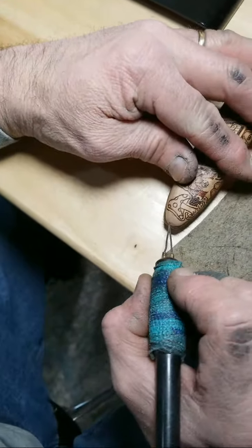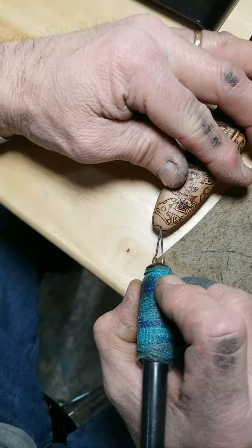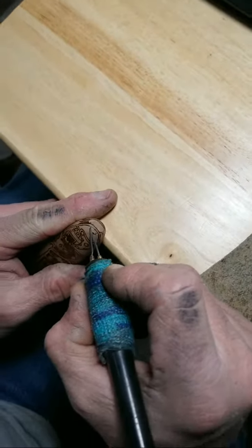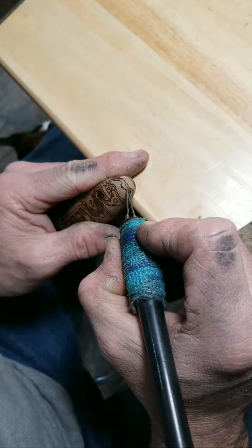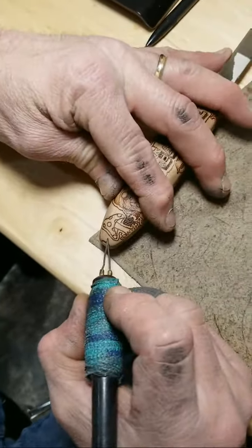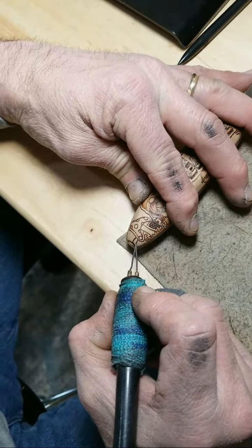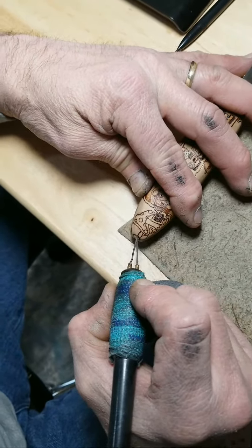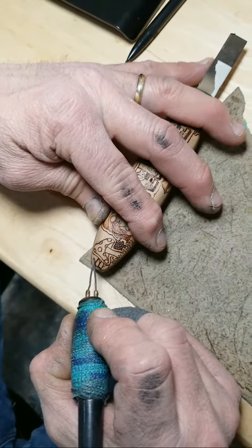Then I've noticed on the ends of the knives, for some reason, it's really hard to burn on the end of a knife handle. As you can tell, that burn's not very good. So this is where I like to put some flower petals in here. Oh, so you just turn the butt of it into a flower. Mm-hmm.